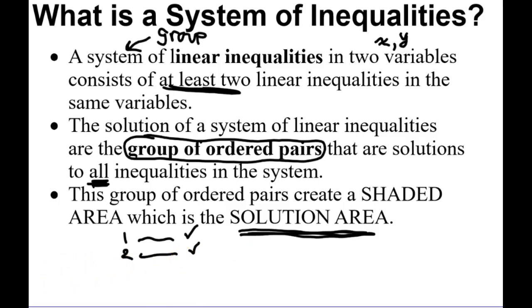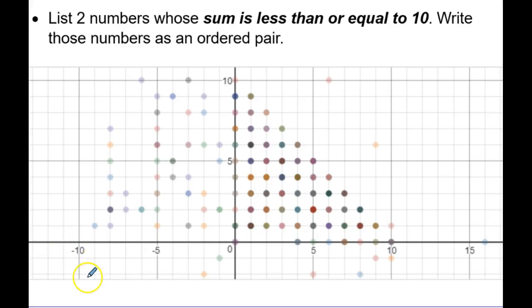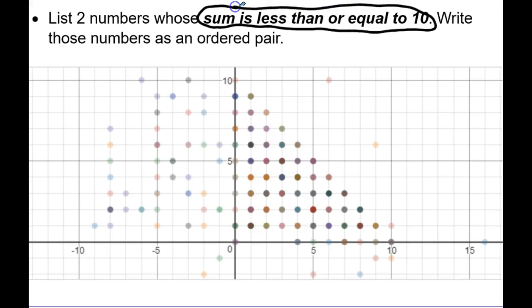So what we're going to do is go back and look at one particular question that we focused on in a previous class, and that is listing two numbers whose sum is less than or equal to 10. In this warm-up, you wrote a list of all ordered pairs whose sum, when you add them up, ends up being less than or equal to 10. And you see this drawing down below. Note there are a few here that are incorrect, so I'm going to cross them out. Those are all incorrect answers, but everything else on this grid is correct.